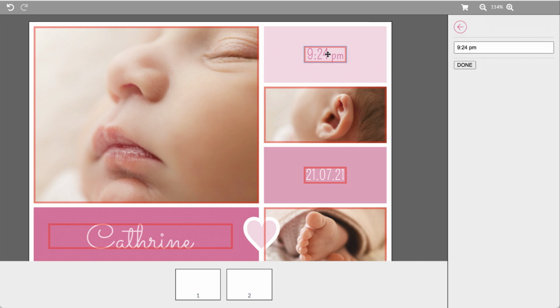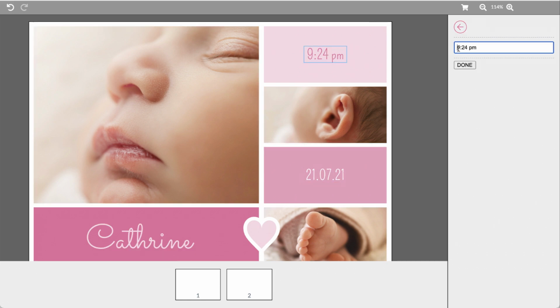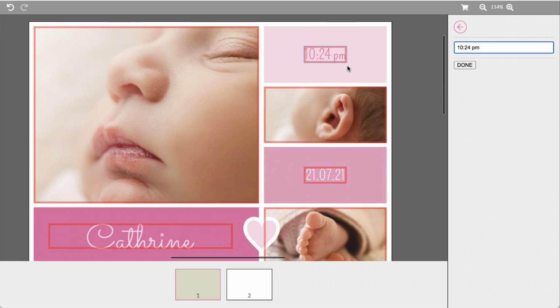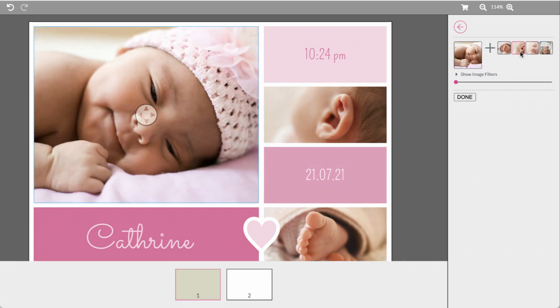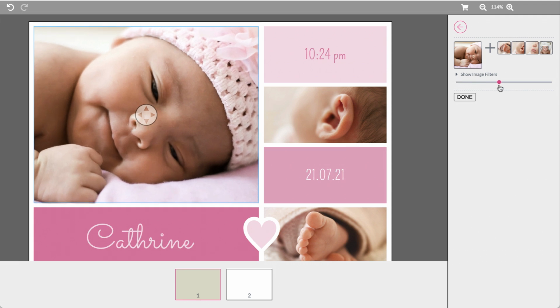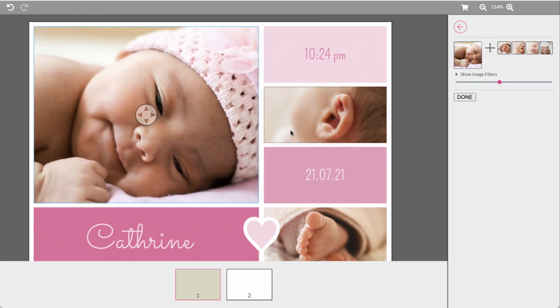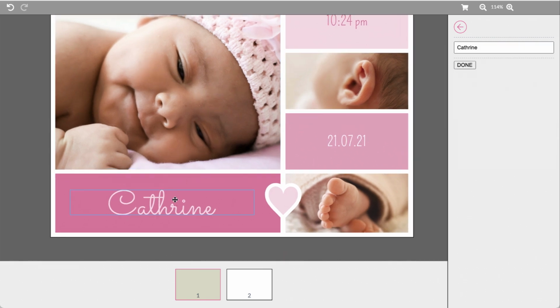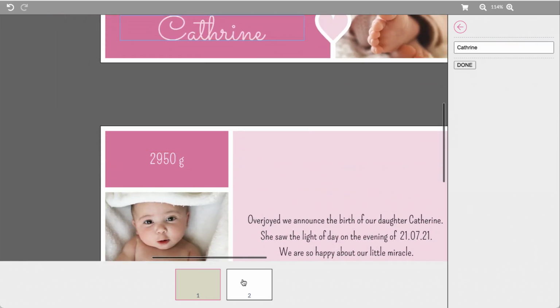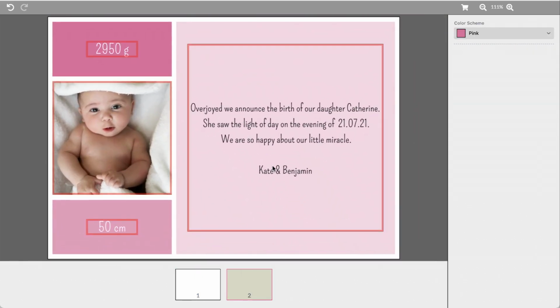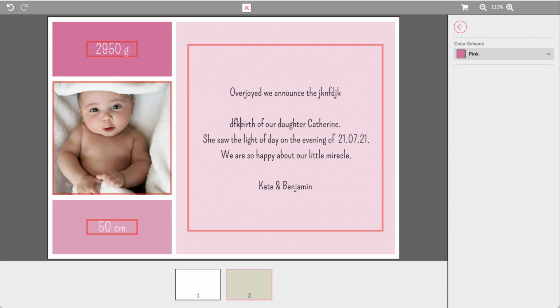So on the buyer side, it's an extremely simple template. We can click on the text areas here, we can click on the images, we can upload our own images, we can exchange images, we can scale them, we can pan them. So all the typical things a buyer would do. We can change the name, for example, and if we go to the second side, which we also can do via the page button, we can click on the text inside the box here and we can inline edit that text and make it fit our needs.